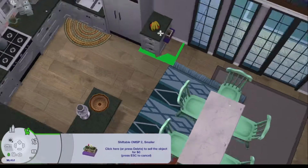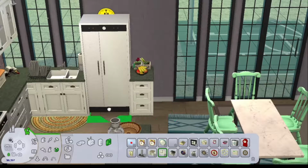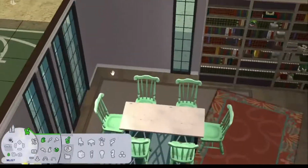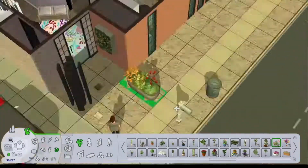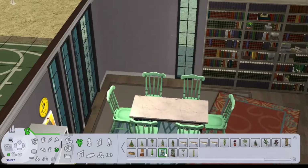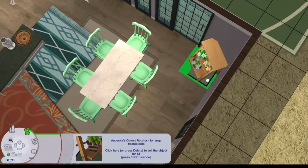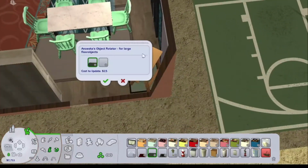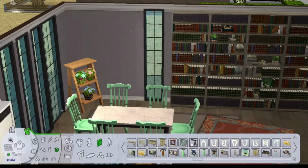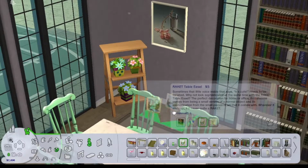But yeah, a lot of this video is just me putting clutter all around the house because I had a feeling that there are that kind of people who would just put knickknacks all around. I thought it was absolutely perfect. You can see that they also have a car on the driveway. Juliet bought the car when she was a teenager with the money that she got from work, and she brought it to college, and now she brought it to their house. So yeah, they have a car, but they'll probably plan on upgrading it eventually.